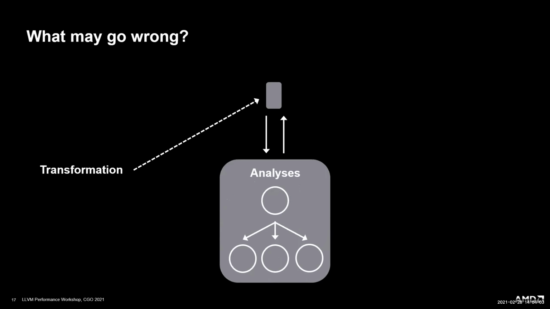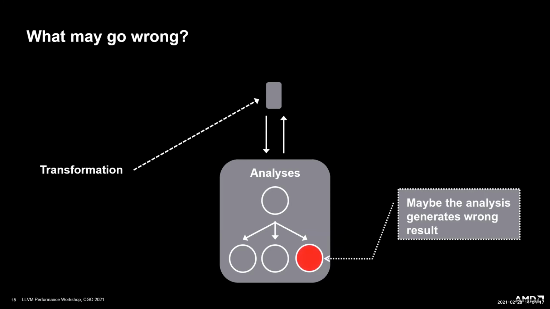So what can go wrong within the analysis and the whole analysis dependence, which is just exposed to the transformation as a single unit? Maybe the analysis itself has some bugs. More specifically, the types of bugs which arise due to the analysis itself, like the bug caused by the implementation of this particular analysis that we're talking about. We are not referring to the bugs that it inherits from the analyses that it uses.